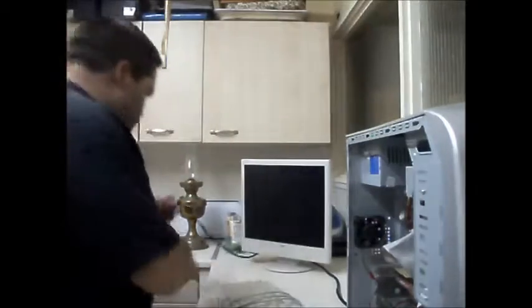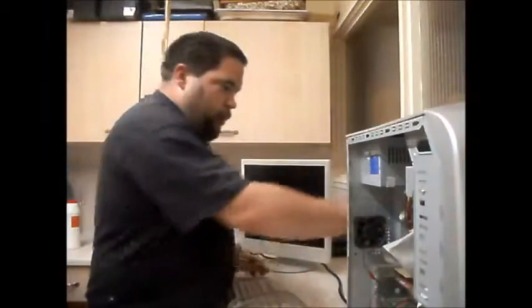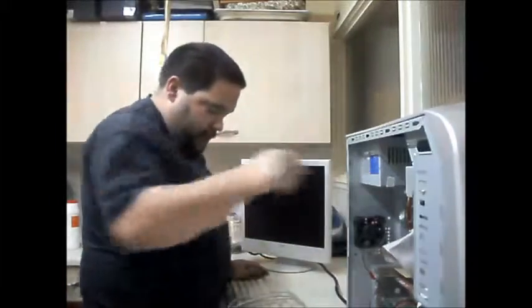May need a new motherboard in this - I think I've just seen the problem. I'll just plug in bits and bobs, the stuff I've got here already. I've got to go on a computer mouse hunt. I'm not sure how well that's going to show up, but you might be able to make out dots on the capacitors. There are several of them like that, so I think that's why this machine has gone down. I will power it up and just see if it does do anything, because I can't remember what the exact problem was.